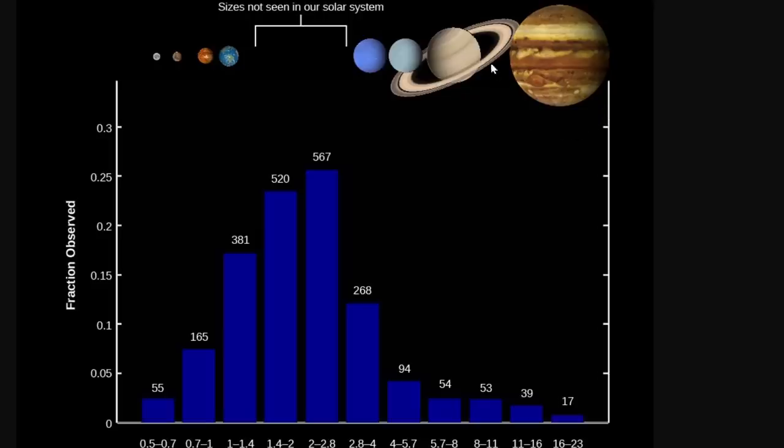As a matter of fact, here you can see that Jupiter-like planets are somewhat rare. Now this particular image is a little bit outdated, but the actual fractions haven't changed very much. A much more common type of planet is more similar to Neptune and Uranus. We've also found quite a number of Earth-like planets, and even some planets a little bit smaller than Earth.